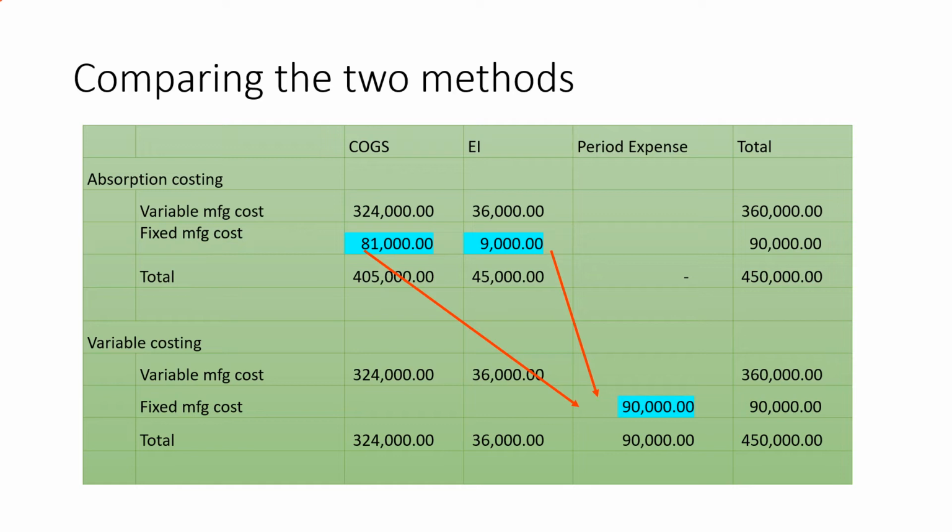Makikita natin na unlike dun sa absorption costing, wherein 81,000 yung charge ninyo sa COGS, dito sa variable costing, yung buong 90,000 is recognized as a period expense. Ibig sabihin, walang ni piso na mapupunta sa inyong balance sheet as an asset. Unlike sa absorption costing wherein yung 3,000 na hindi na ibenta, nag-charge tayo ng $3 per unit. So, makita natin na yung difference pala nilang dalawa is with regards to the treatment dun sa fixed manufacturing overhead per unit, if ever merong naiwan sa inyong ending inventory.